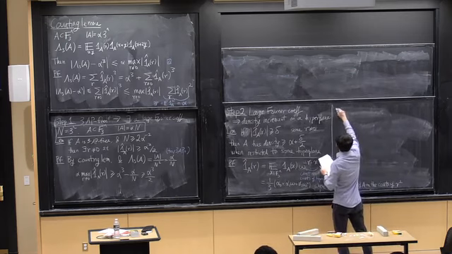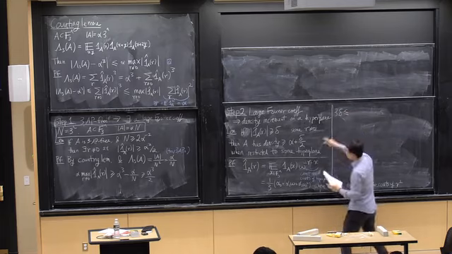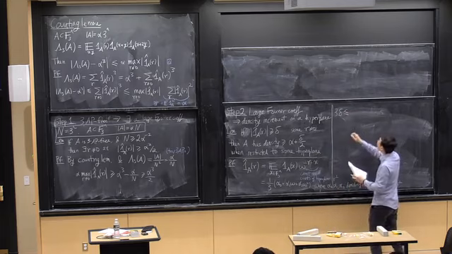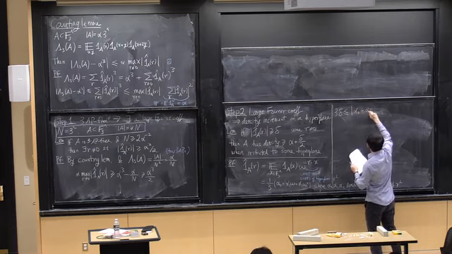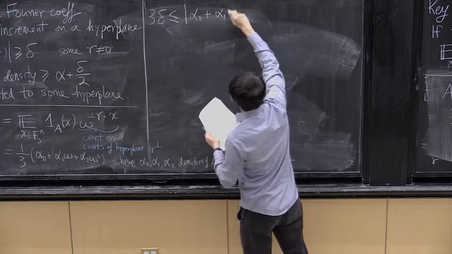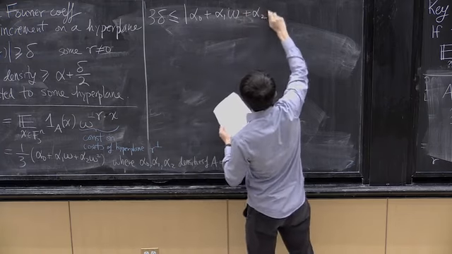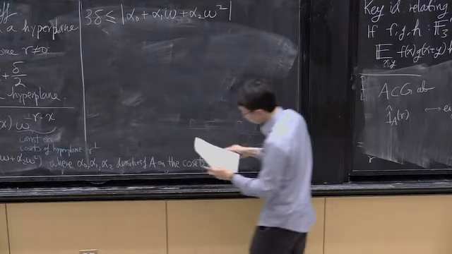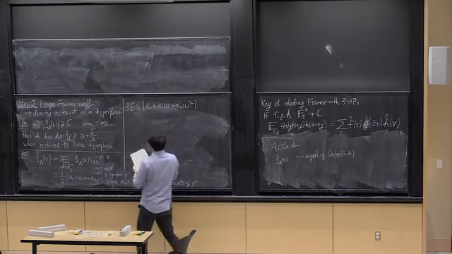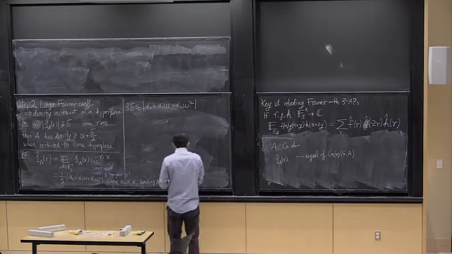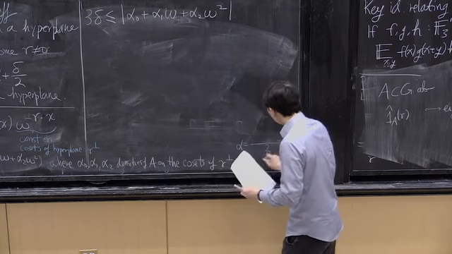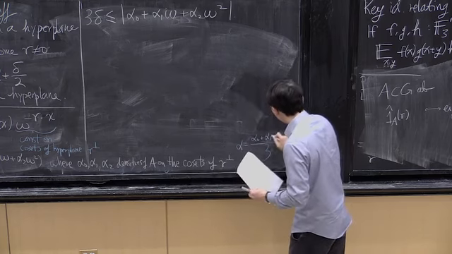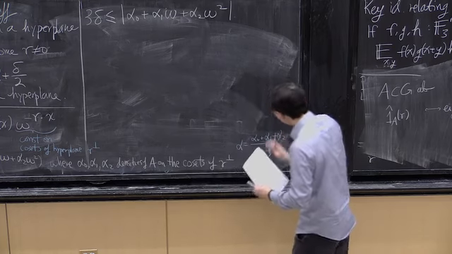And the trick here is this. We now know that because of the hypothesis, 3 delta is the lower bound to the absolute value of alpha naught plus alpha 1 omega plus alpha 2 omega squared. And note here that the average of the 3 alphas is equal to the original alpha by definition of density.